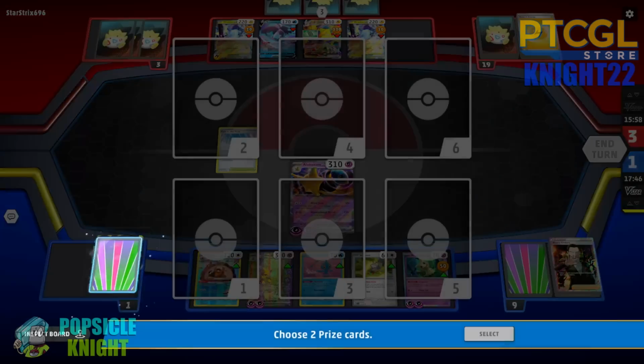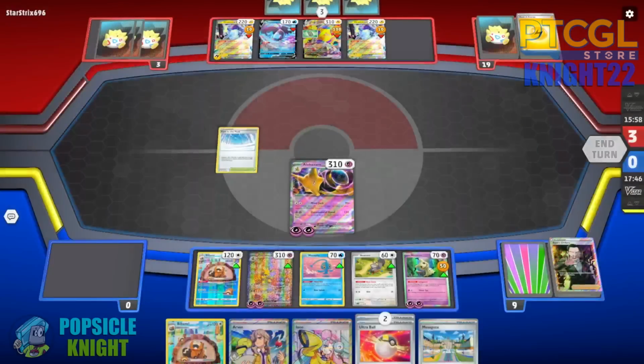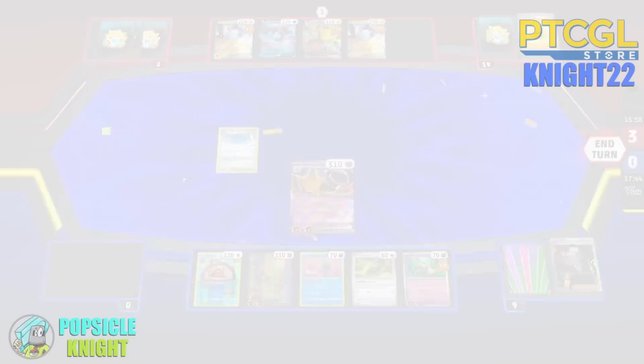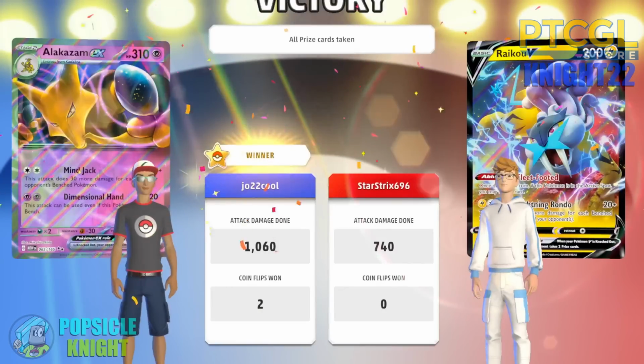I can't believe that worked. Although Weezing, the ability didn't do much, but its attack actually made a big difference to this match. So yeah, really good game. Really nice first game.